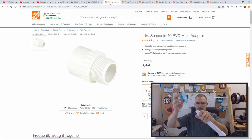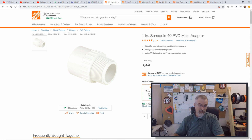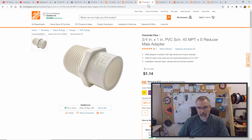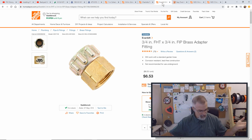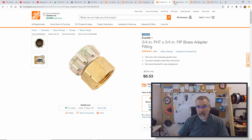This is actually a 3D thing I printed so that I can do some testing, and I can even attach a hose bib to it. So that's what I have. There's a cap that I bought for it. There is this guy, let's see. Oh, and here is the hose bib attachment, which I had here just a second ago. There's a brass hose bib attachment that'll attach just fine to this 3/4. Then I can attach a hose to it. Just makes it easier for testing for me.